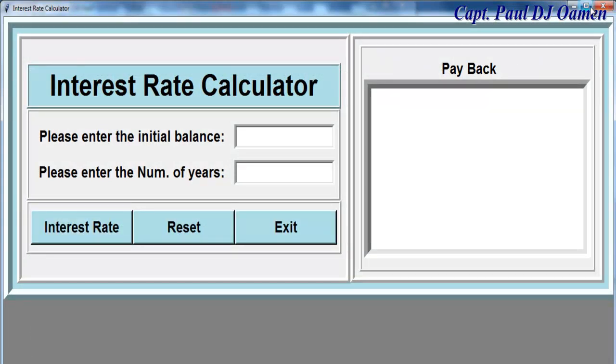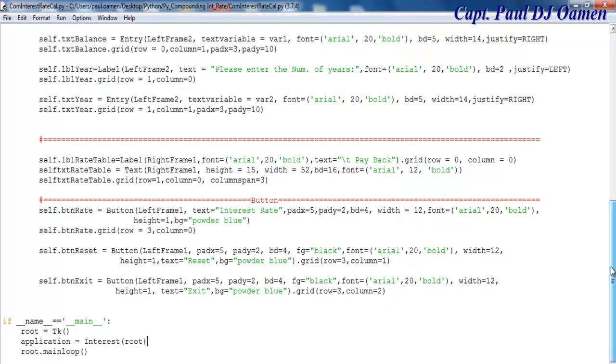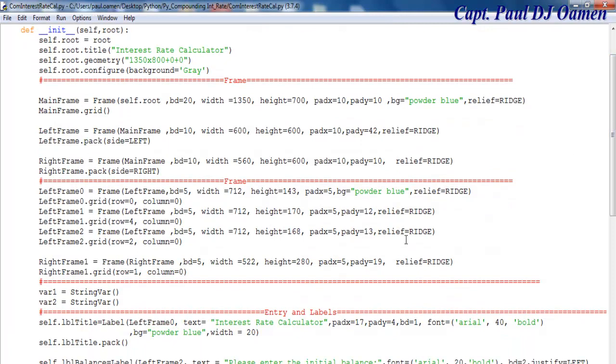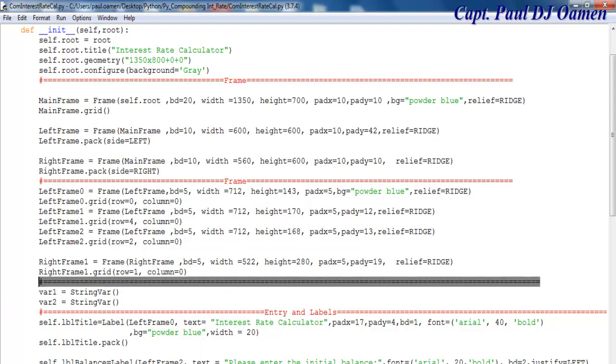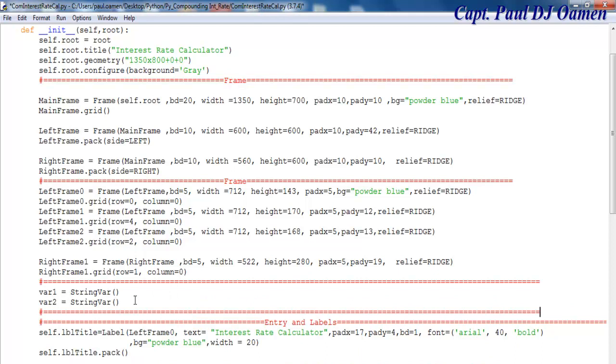Now let's take care of the functions. I'm going to paste the functions right underneath here. Let's copy this. I already have my variable in place, so right underneath the variable, paste that, and here this will be for the functions.